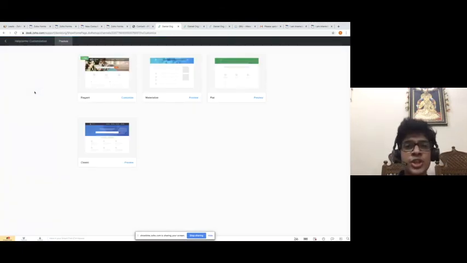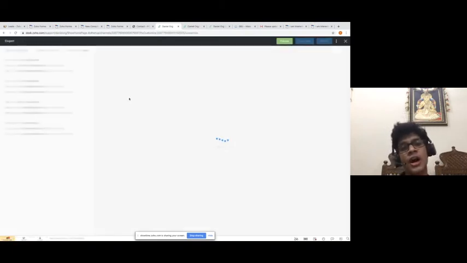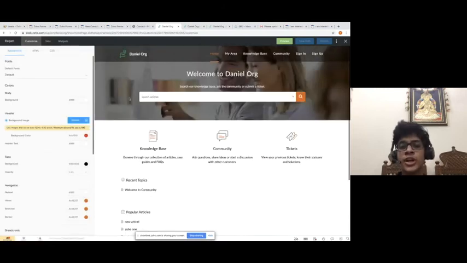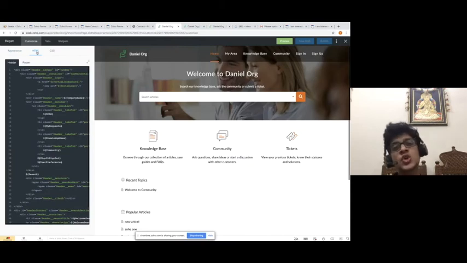So either you can choose any of these default themes that we have listed in the Zoho Desk Help Center under Help Center customization. And also, if you're looking to do more advanced customization, you can choose to customize your help center using the HTML and CSS customization. So this is all about the customization part that you'd be able to do with the help center of Zoho Desk.